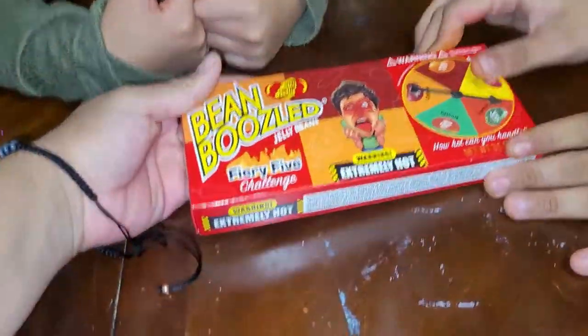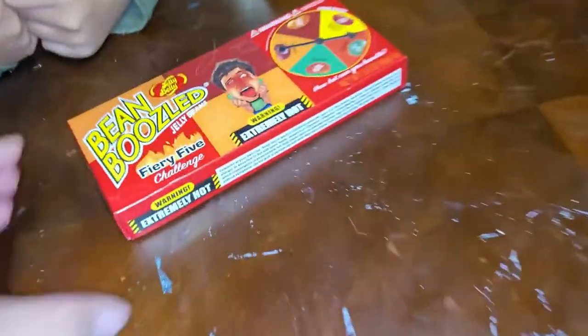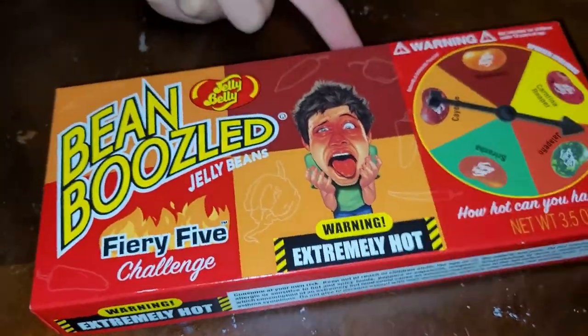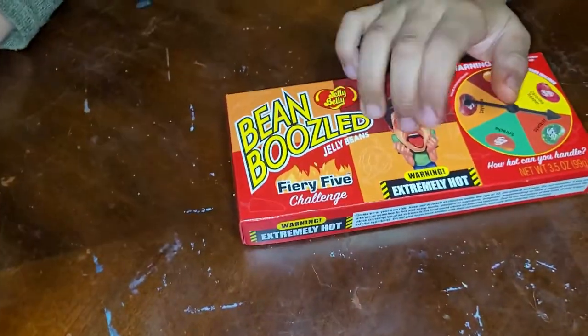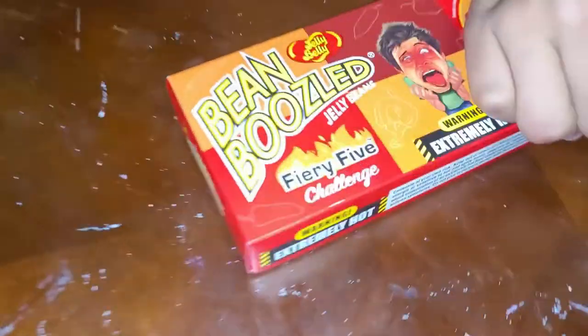Now we are gonna be doing the Bean Boozled Challenge, but not just any Bean Boozled. It's the Fiery Five Challenge. Oh, look. It says the Fiery Five Challenge. I thought it said fart. It says, how hot can you handle?